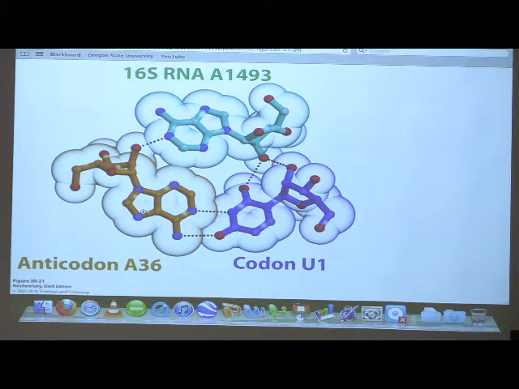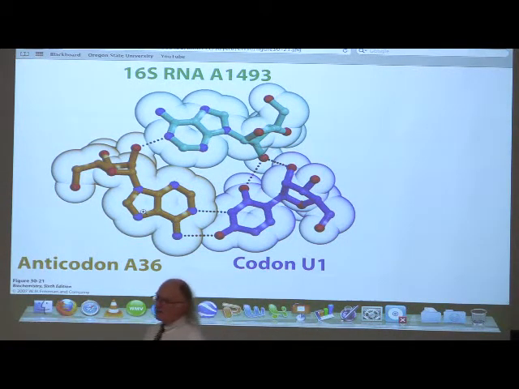Now, if you recall in the genetic code, I said that AUG was the start codon. That was the thing that told the ribosome where to start translation. It turns out that when we look at a messenger RNA made by prokaryotes, AUG, first of all, is not found at the 5' end of a messenger RNA. It's internal to that. So when bacterial cells, and us as well, make a messenger RNA, they do not start with AUG. They start with something else. It goes in a ways, and then there's an AUG.